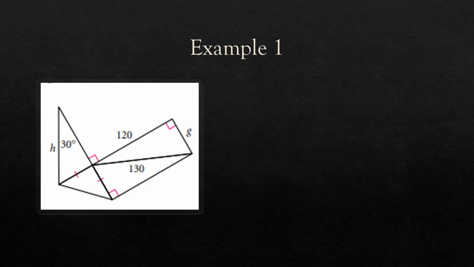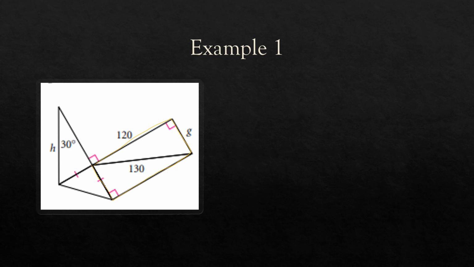Let's do an example. Here's a picture where we have some triangles, and we have some right angles. How do we find G and H? I'm going to look here. I see what appears to be a rectangle. I want to double check that it is for sure a rectangle so that I can use those relationships. I have 90 degrees here on the opposite side of this one that's marked. I have a right angle here and here. 3 right angles means the last one has to be a right angle, so that would indeed be a rectangle.